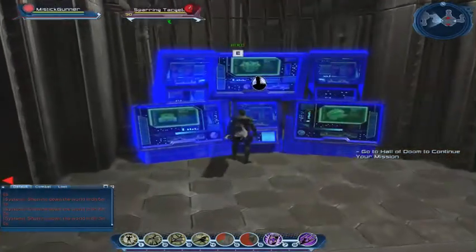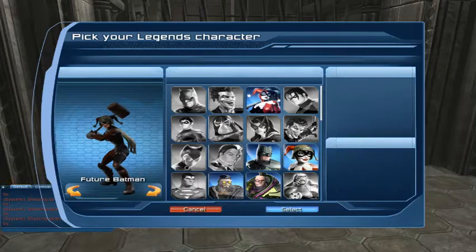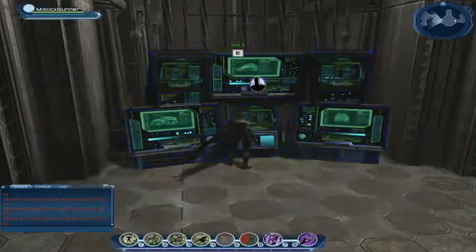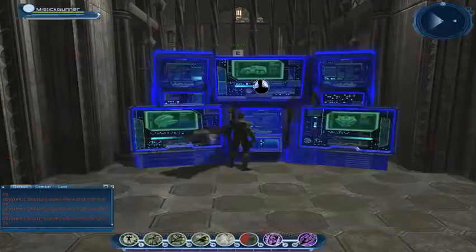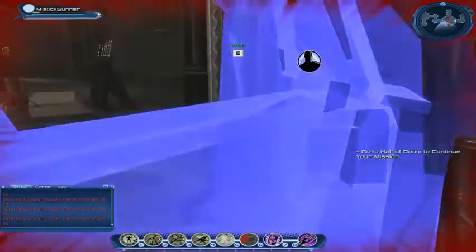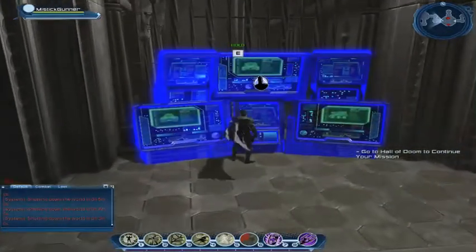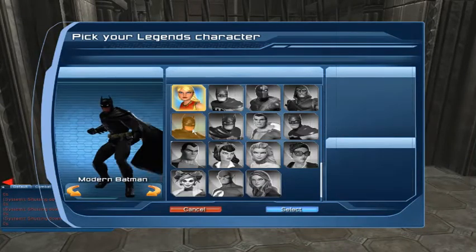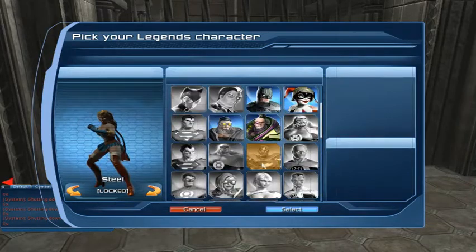Now, if I want to switch legends, say I'm not happy with Batman, now I can come to the terminal and allow myself to change my legendary character. So I'm going to now go to future Batman. I think I have classic, our new Batman, and now I'm going to go to future Batman, and we can see if his abilities change, which they don't. It's just a cosmetic look. So there's no change between the Batmans. So that's something you can also try out. There's also modern Batman, which I had, and then just different looks for Batman.